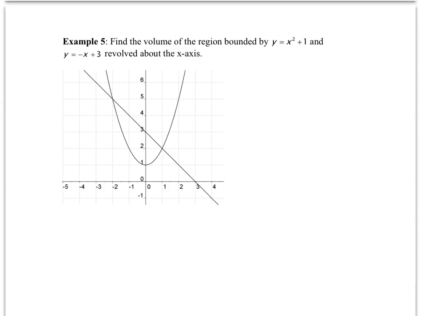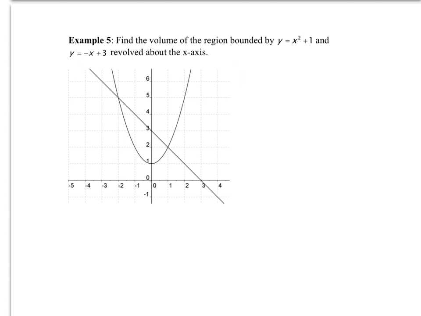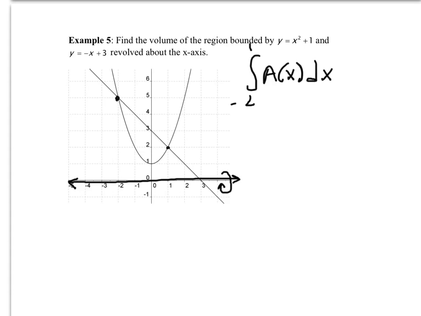So the first thing I'm going to do is show my axis of rotation here, or axis of revolution. I keep saying rotation. I don't know why, everybody. I'm crazy. Alright, so if we rotate it this way, our radius is going to have to go up and down, which means that we're stacking these together in terms of dx. So the first thing I'm going to do is find the cross-sectional area in terms of x, and we want to integrate this from negative 2 until 1. Those are our x values. And that's going to tell us our volume.